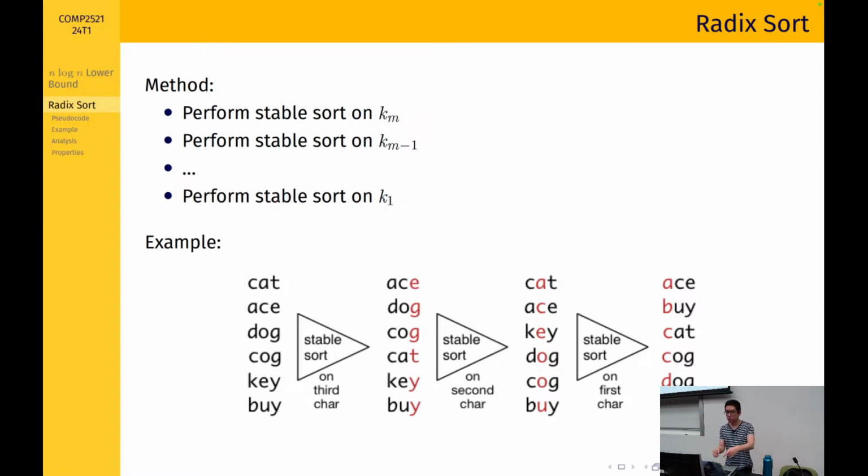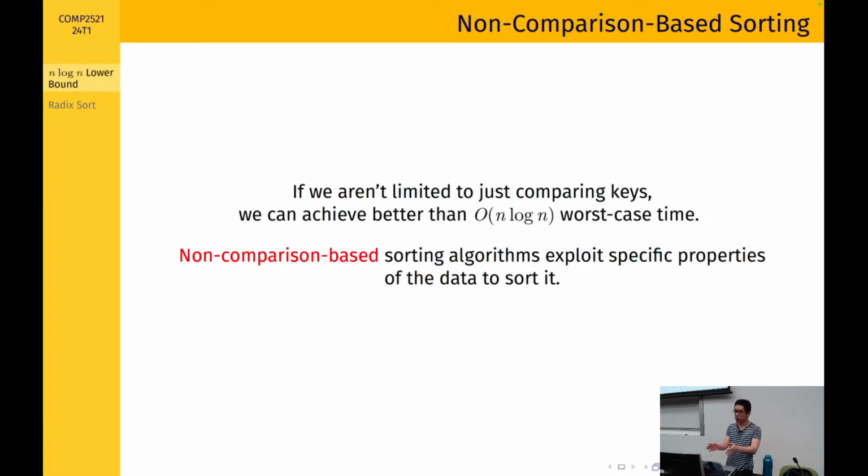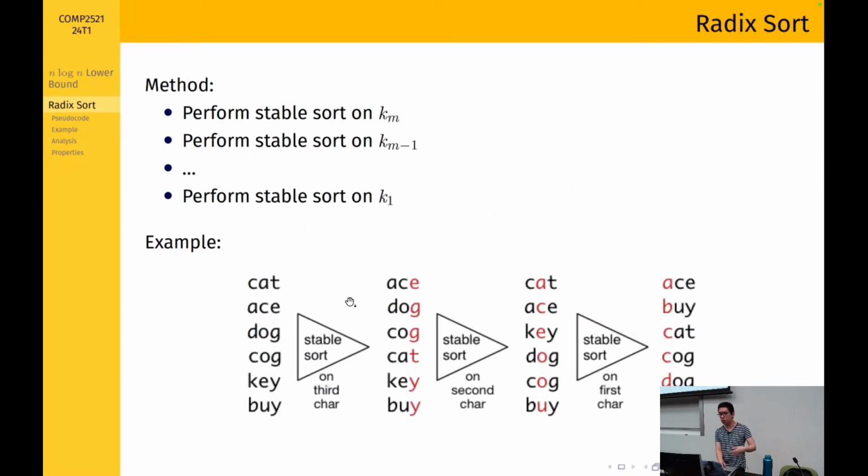Right, if you use merge sort, it turns out that you'll be defeating the purpose of using a non-comparison based sorting algorithm, right? Because merge sort is a comparison based sort. And we said earlier that if we use a non-comparison based sorting algorithm, we can actually achieve a better time complexity than n log n, a better worst case time complexity. So if we decided to use merge sort for each of these sorts, our algorithm is going to end up being n log n, or worse. So that's kind of defeating the purpose of using radix sort.